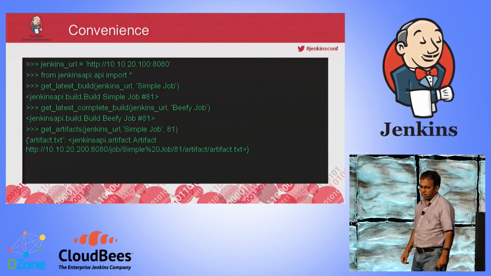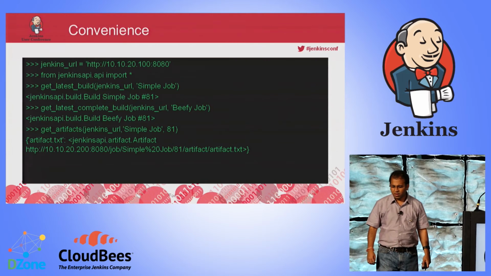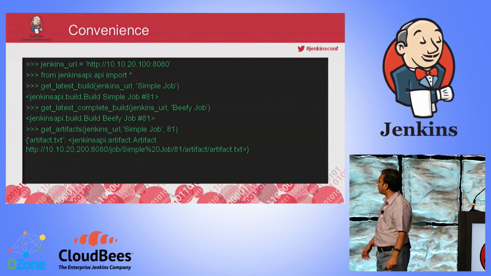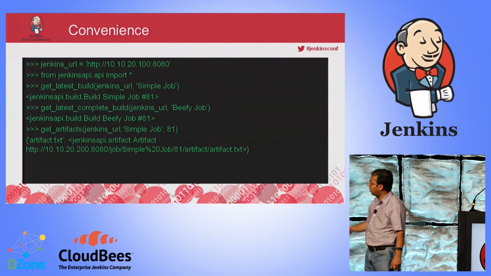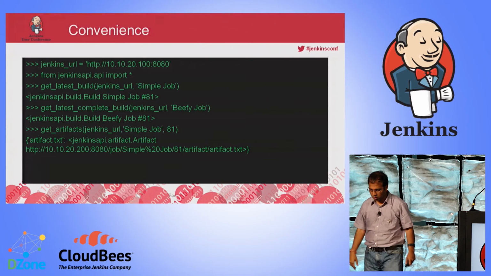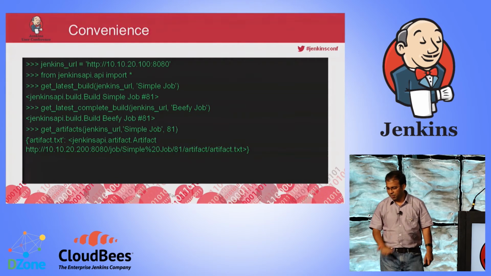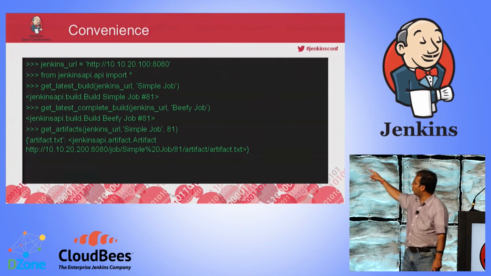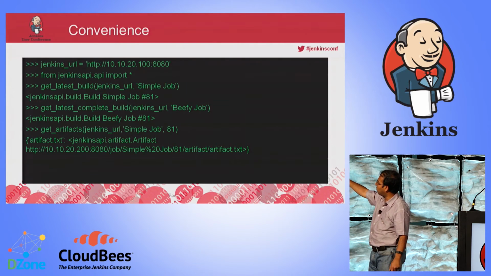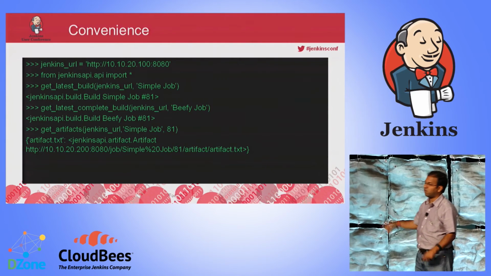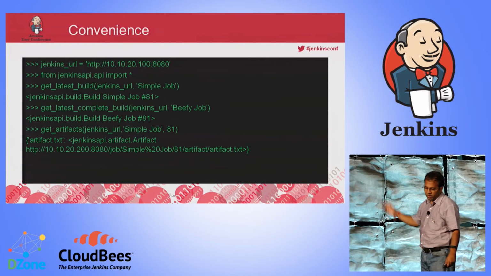This is, as I said, a nice to have thing. So you will see that I have imported pretty much everything. I will not recommend anybody doing, in a Pythonic way, an import star. Rather just import whatever you want at that point of time. But for the sake of example, I can just do get latest build and I'll get the build, but I have to pass in so much extra information. See, I have to pass the Jenkins URL because I have not created the Jenkins object. I have to pass the name of the job because I've not created a job object and things like that, but I can always use that.